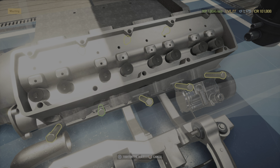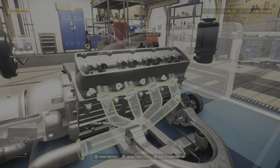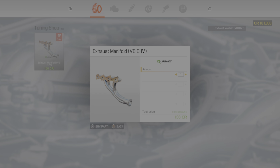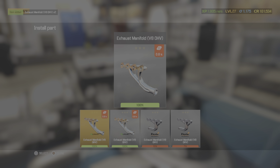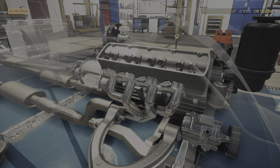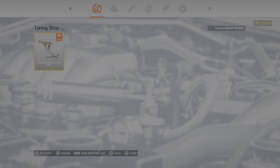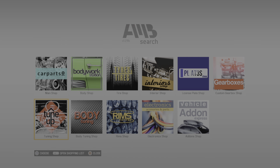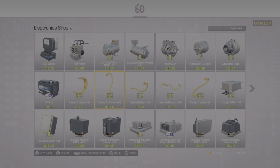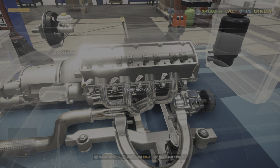Engine heads, we'll just put on the ordinary ones. Exhaust manifold, we'll put on the tuned ones. A lot of the time, you do have to go back and forward, guys, to do this sort of job, because you have to check the power output. Spark plugs. Now, it said we only need a couple of new spark plugs, but what I normally do is I just buy all new ones so you don't get caught out. So we'll buy nine of those. Nine standard spark plugs.